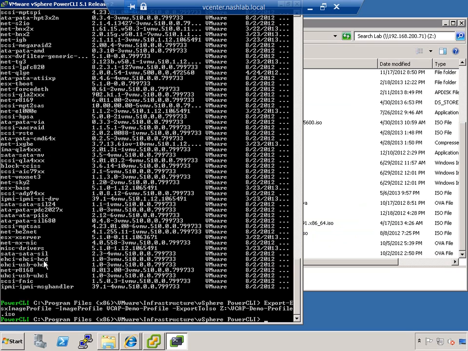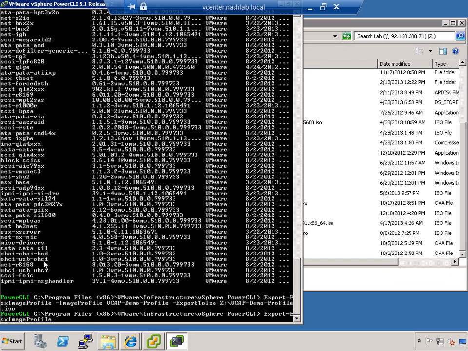You're going to have to create an image and bring it into the Image Builder. Even if all you're doing is taking a base image from VMware, you're going to want to clone it and create a new one under your name and use it there. So you will still want to export it. So again, we'll make sure we do it again. Export-ESXImageProfile, again the image name, VCap demo profile.